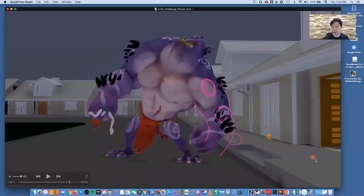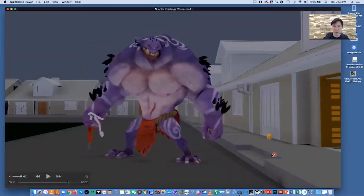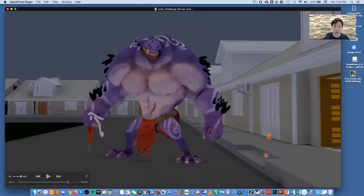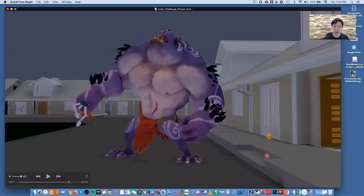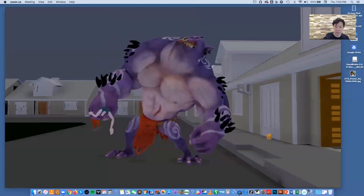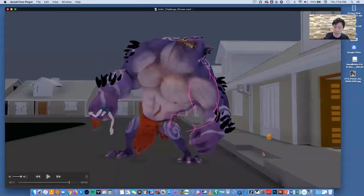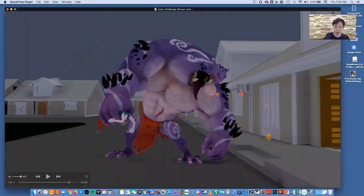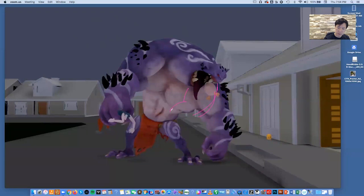You could have really helped yourself by here, when he's about to spit that head out. Here we go. Nice antic. Why don't you, this arm on screen right feels kind of dead. Why don't you start pulling it back? And then here, I'll clear that one so we can see what we're doing. Get his arm in a place out of the way, and it would counter-oppose also the spitting, right?